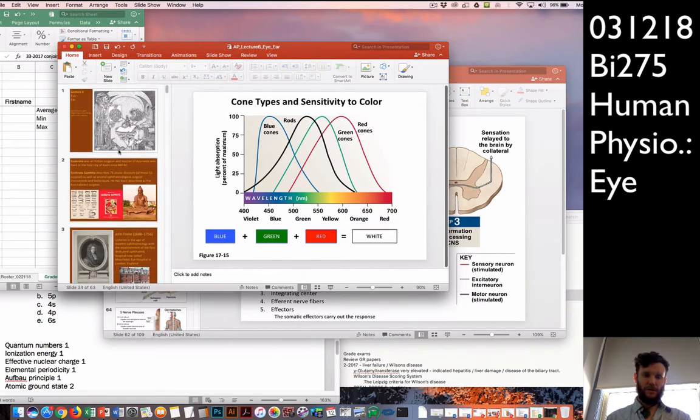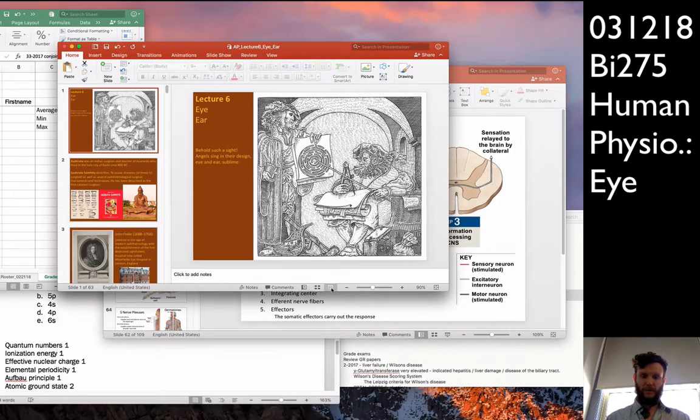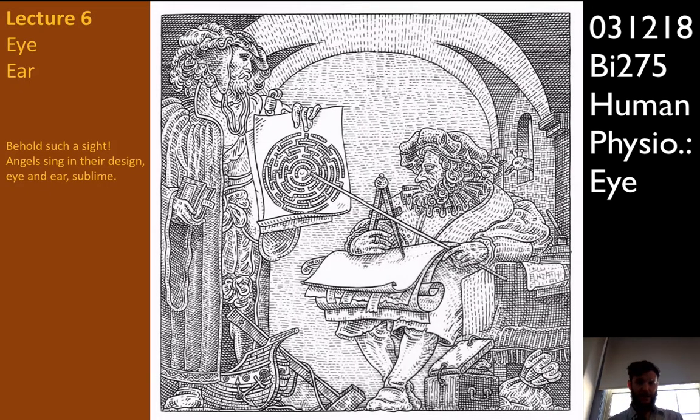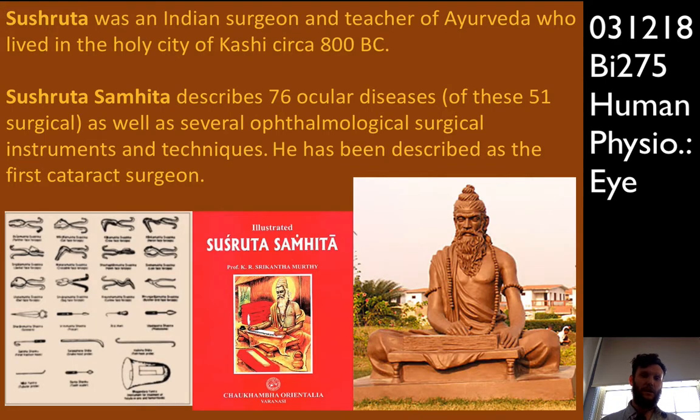So let's skip into the eye. I cannot, maybe out of my own whimsical vanity, skip my haiku. Behold such a sight. Angels sing in their design, eye and ear sublime. All right. These lectures are about the eye and the ear. Some of my favorite, because I find that both hearing and sight to be profoundly mysterious aspects of human experience. So fun to talk about.